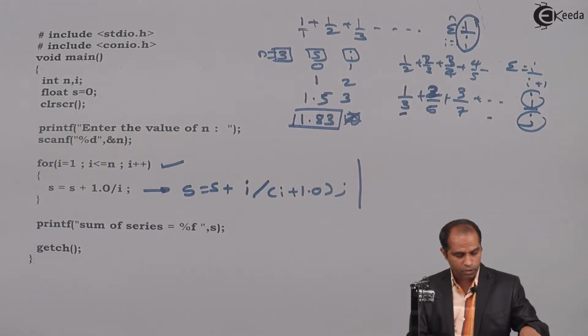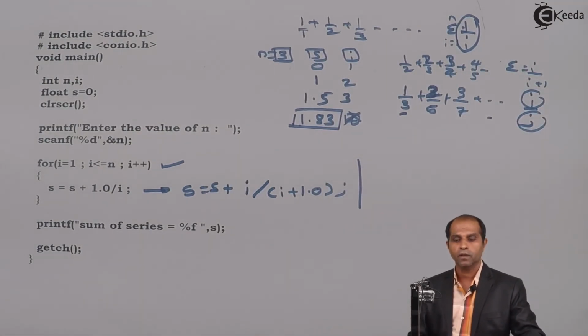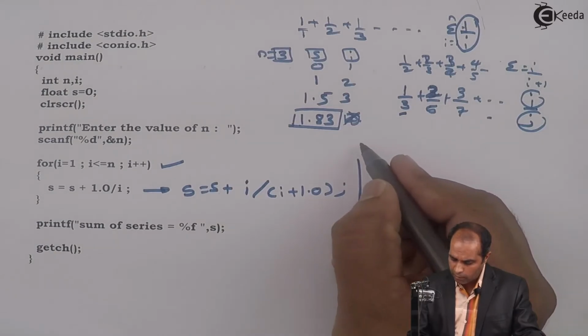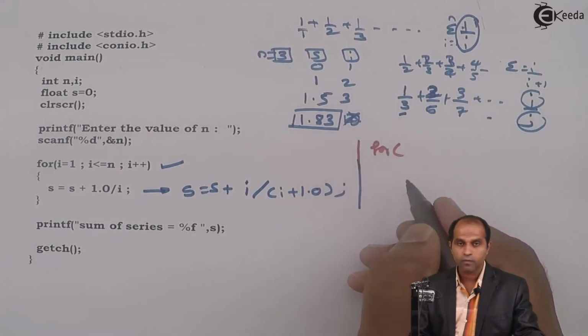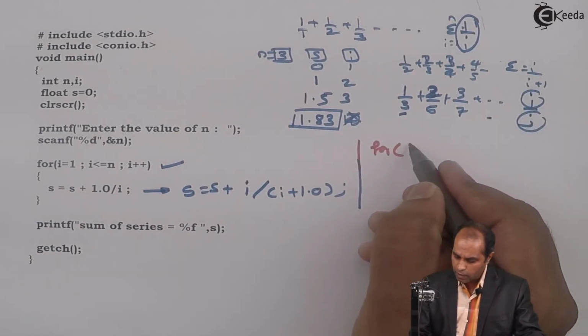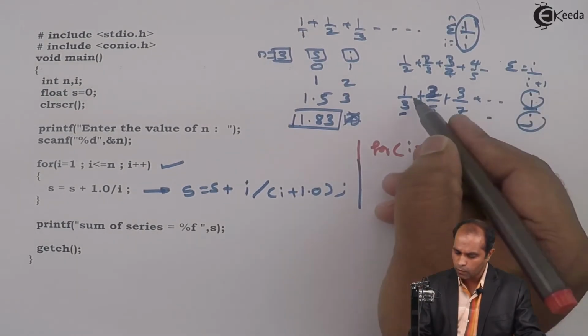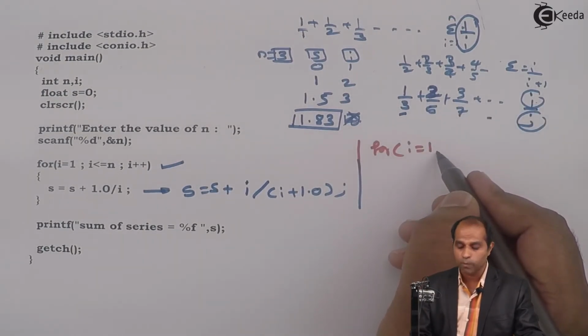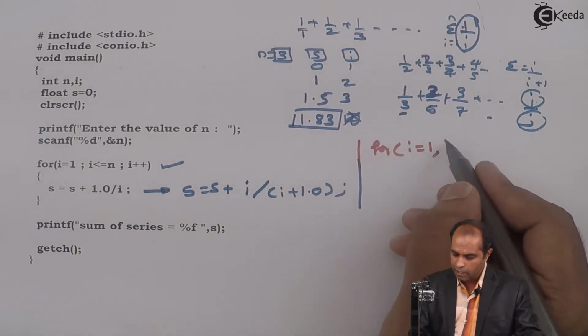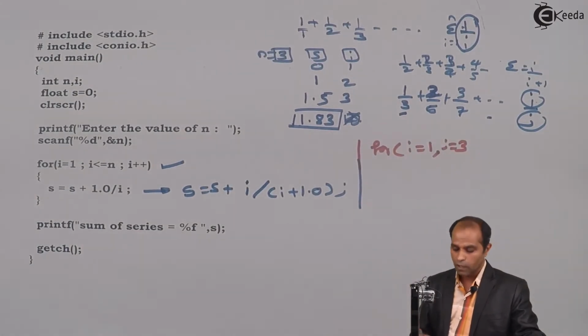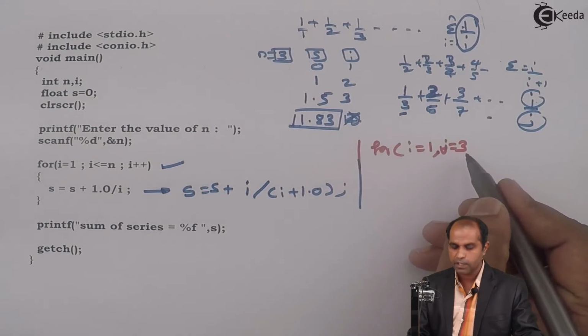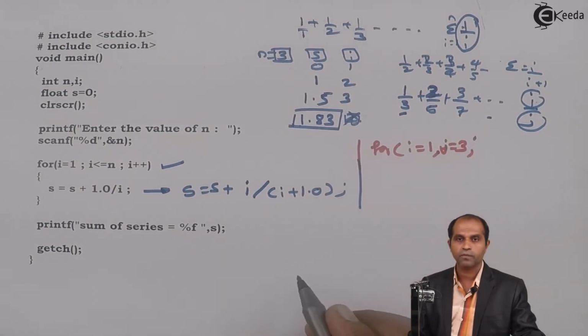So how do I express the numerator and denominator as separate variables? Let's look at this particular code. So I have a code for you. I'll say for. Now here I have two variables. Let's set two variables: i as initially 1, and then rather than placing a semicolon, put a comma and say j equals 3. The initial value of i is 1 and j is 3, and then a semicolon.